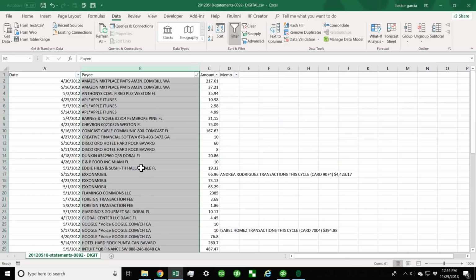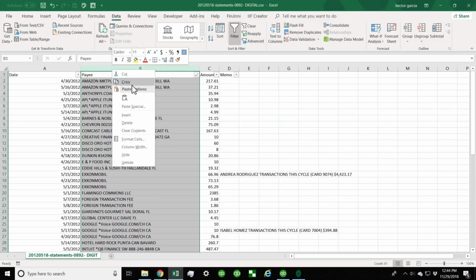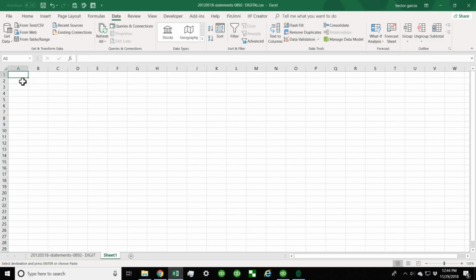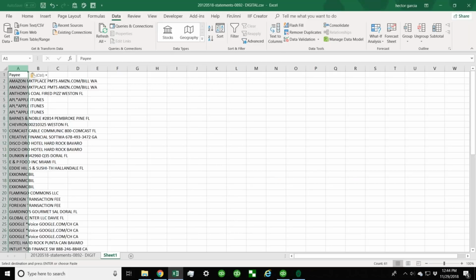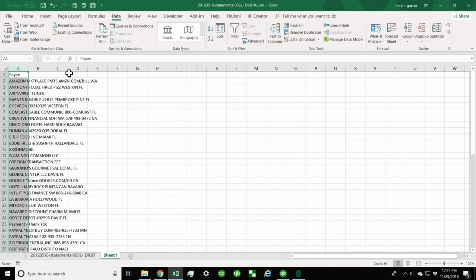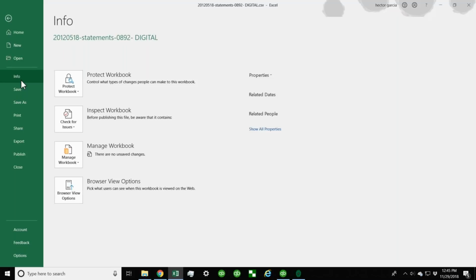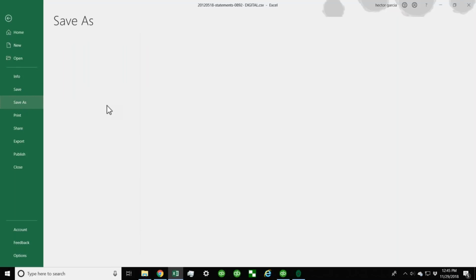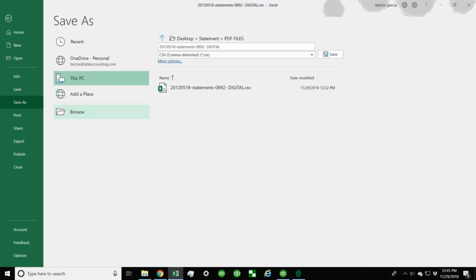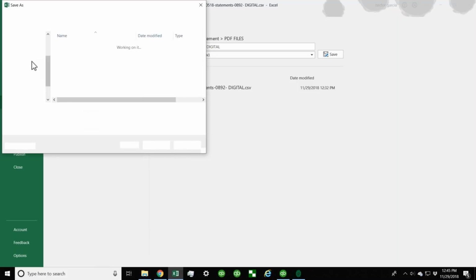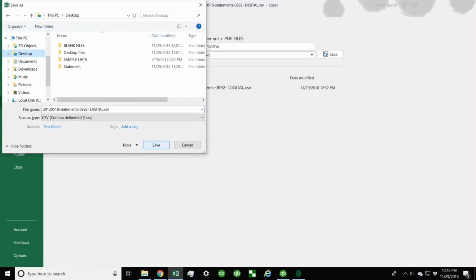Once I clean up the vendors, I can copy them into a separate spreadsheet like this. I'll show you how this works. I copy them into a separate spreadsheet, and then I come in here and remove the duplicates. Then I'll save this into a separate vendor file. This becomes much better and more efficient for people doing maybe a year's worth of transactions during tax season, because then you can bring in all the CSV files for the entire year.